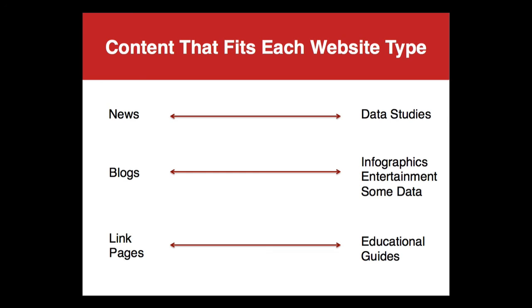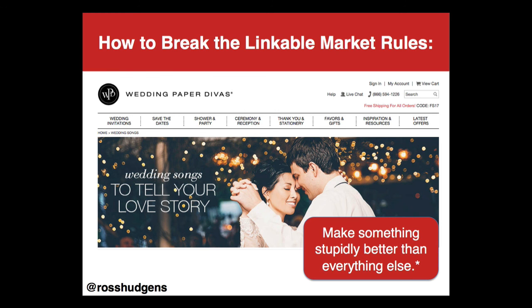And link pages on the final side, as we talked about, tend to be more educational, utility-focused guides that are in depth, that are useful, that tie specifically to those markets we talked about. And finally, there's a lot of nudges for all these rules, but it's not 100%. You can break some of these constructs if you build something that's stupidly better than anything else out there. And I've seen that happen and work, and that's how you do get #1 rankings, is by breaking the standard.